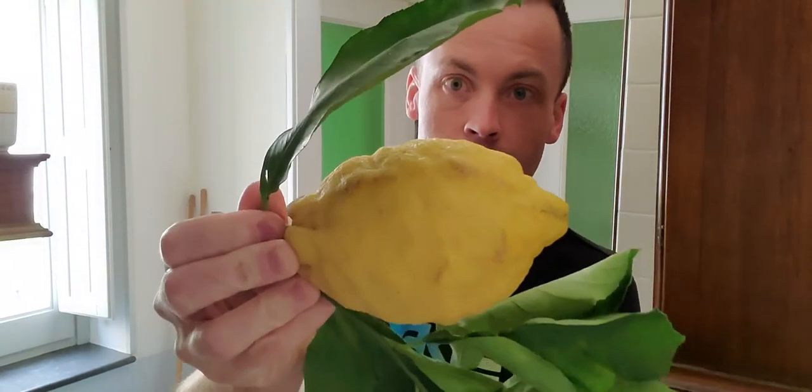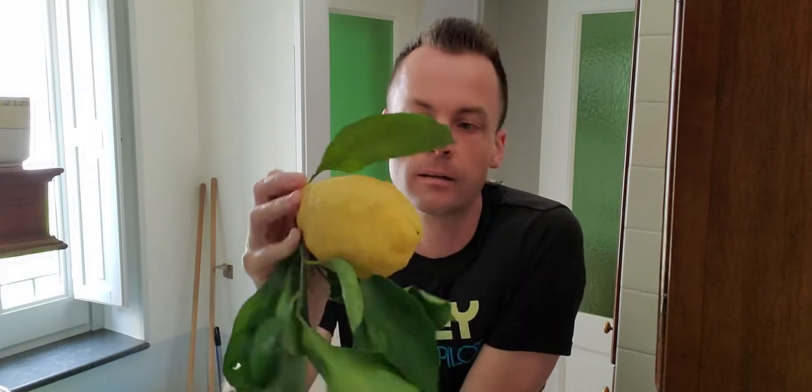Before the pizza and pasta class, they gave me a tour of the lemon farm, and these lemons are different. The Republic of Amalfi, in their trading with the Middle East about 1,000 years ago, ended up with lemons that were sort of bitter and small — you couldn't eat them or do anything with them. But they started to graft them, or breed them, with bitter oranges they had at the time, and they developed into this: the Sfusato Amalfitano, the Amalfi lemon.